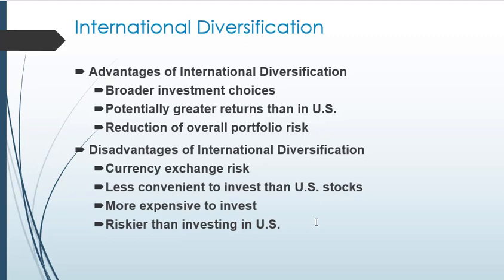So the disadvantages: we have currency exchange risk. It's a little less convenient sometimes than buying United States stocks. It can be more expensive to invest, certainly more expensive to do research. And finally, in the end, we do know it is a little riskier than investing in the United States, not necessarily because of the companies, but because of politics, because of the differences in the economies of countries.